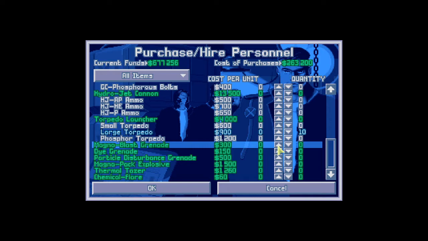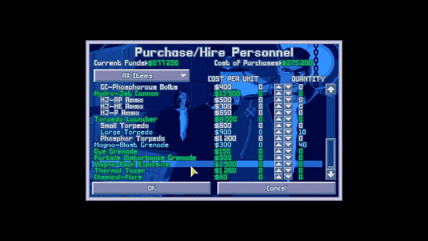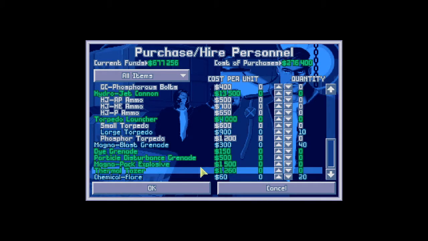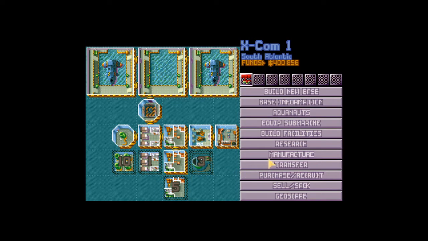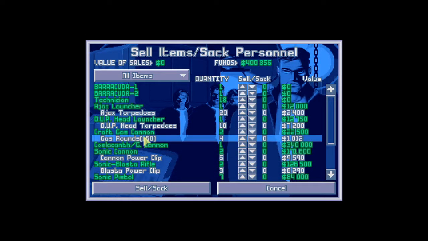We need so many more grenades. We're going to be living and dying on our grenades, especially for the early game, I reckon. Particle disturbance grenade is basically proximity. Eh, don't really need that just yet. Chemical flares, get a pack of those. Thermal tasers, like, maybe. We do need to start taking some guys alive, but I think we might wait until we can research a better, more reliable method, because it's kind of dangerous running up to the aliens, especially this early in the game.